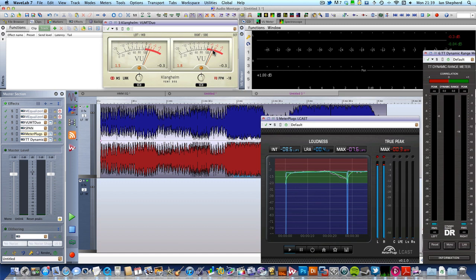And finally, remember the different types of LU reading. There's the integrated value, which gives you the overall loudness, the average loudness over a longer period of time, say a whole song or an entire album. And that's a crucial measurement because it's going to determine the playback volume of your music when it's broadcast and probably when it's played back on MP3 players and computer software in future. And the short-term loudness and the momentary loudness give you more detailed loudness information, more like what you get from a traditional RMS meter.